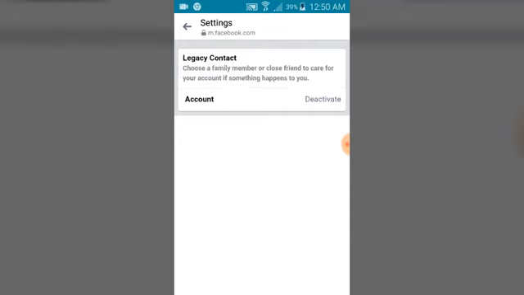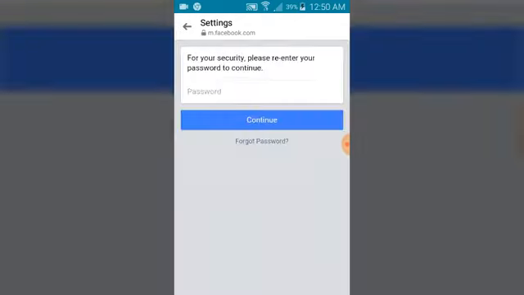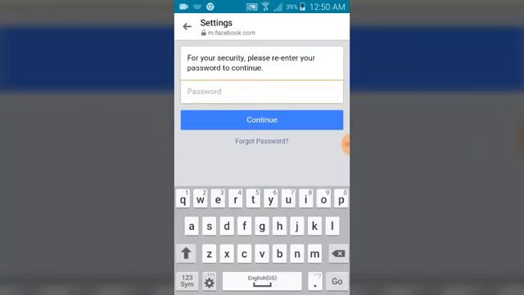So on the manage account area, you need to click on the deactivate button. Go ahead and click on deactivate, and it's going to ask you for your password. Asking you for your password is just to confirm if you are really the person. So now all you need to do is to put in your password and then click on continue. So once you've done that, it is going to deactivate your Facebook Messenger account, and when you try to log in, you won't be able to log into your Facebook Messenger account, but you'll be able to log into your Facebook account. So that is how to deactivate your Facebook Messenger account.